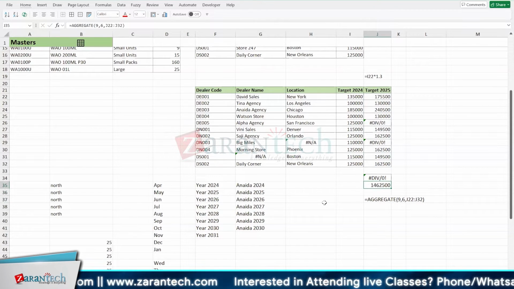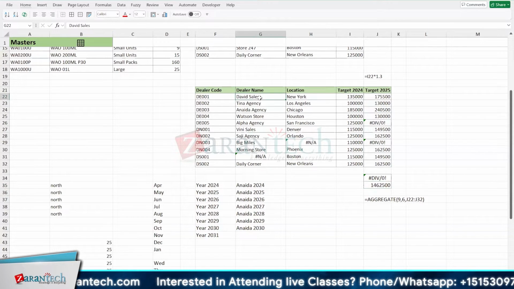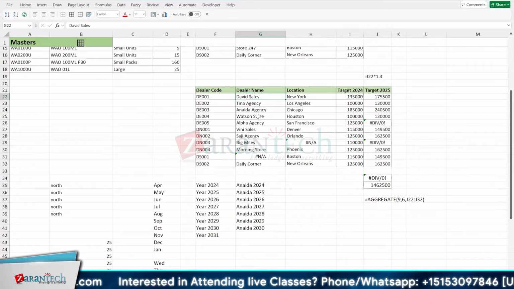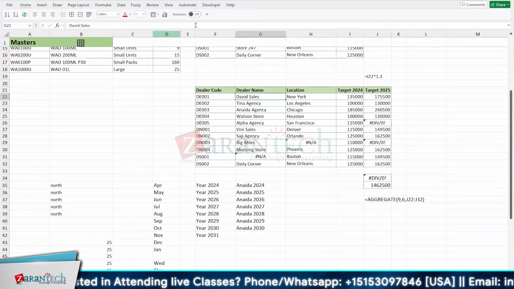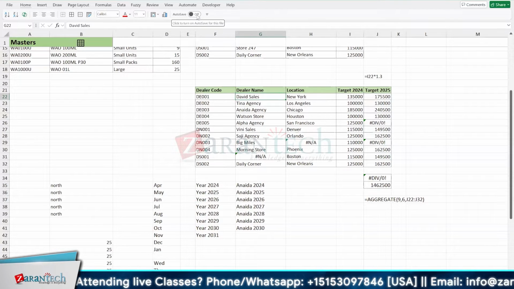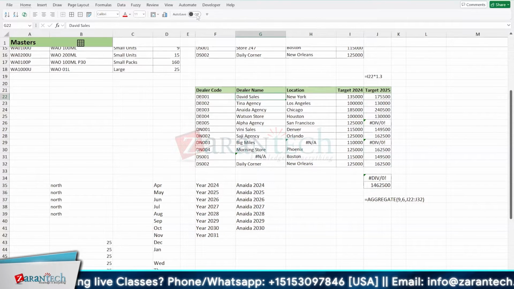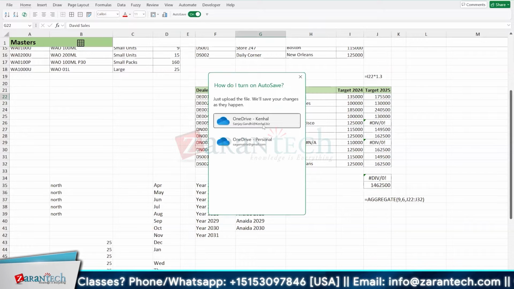I'll never come to know there are some errors in the data. So all I can do is like this. I can pick up my data here. This part is CoPilot I'm telling you right now. I'll tell you without the CoPilot after this. So CoPilot requires me to save my data on the net, for example. So I'll save it on the net first of all. That goes on OneDrive.